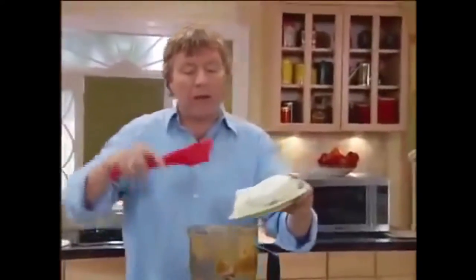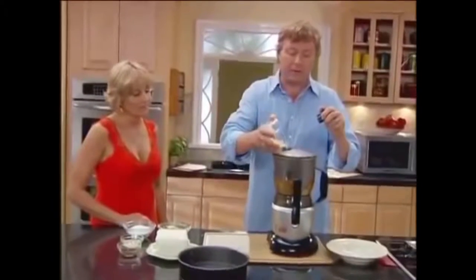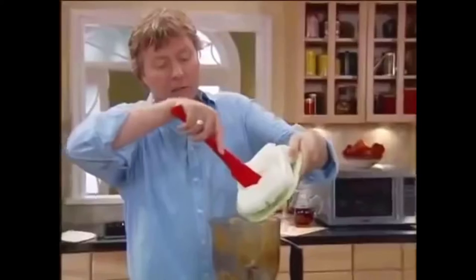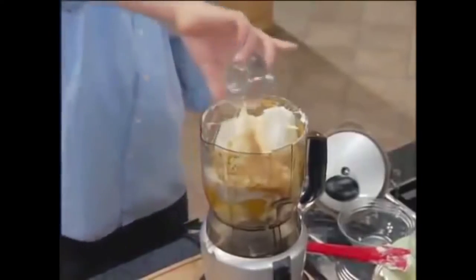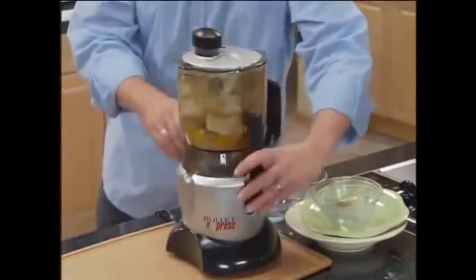I'm just going to pop in there a little bit of cream cheese. Add a little bit of melted butter in the top. Next, I'm going to add some eggs. Next, I'm going to add a little bit of sugar, a splash of vanilla, a little bit of cream cheese. Next, I'm going to add a little bit of sugar and a little bit of lemon juice. On goes the top. And wait till you see this.